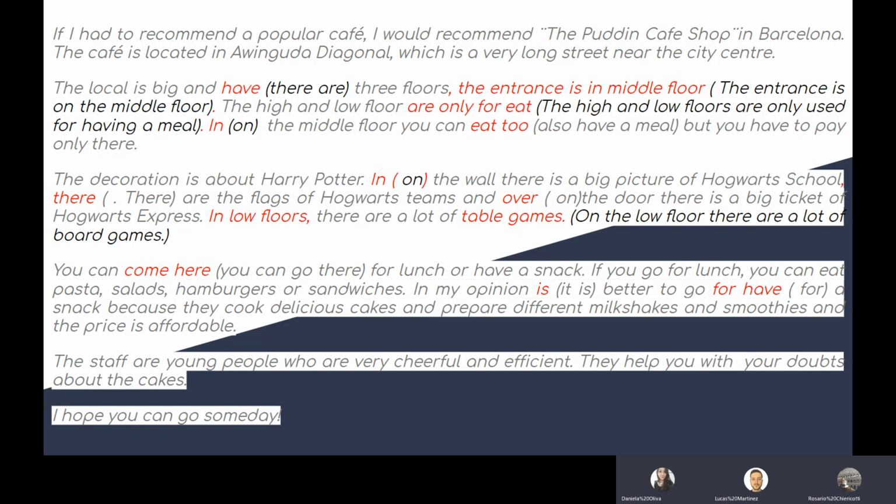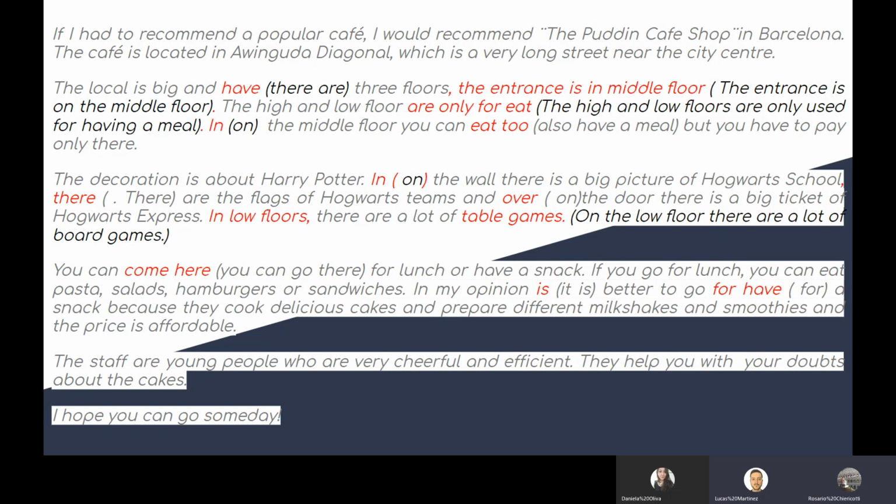The high and low floor are only for eat. The correct way is the high and low floor are only used for having meals. Very good. So this "are only for eat" sounds very short, super informal, as if you were speaking.